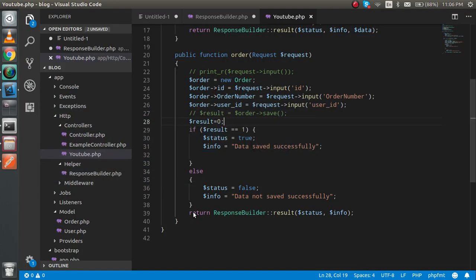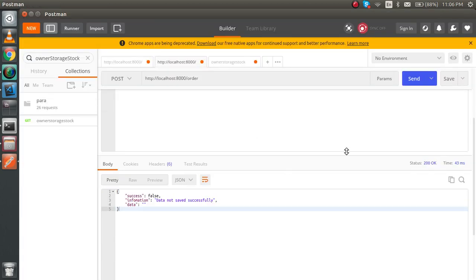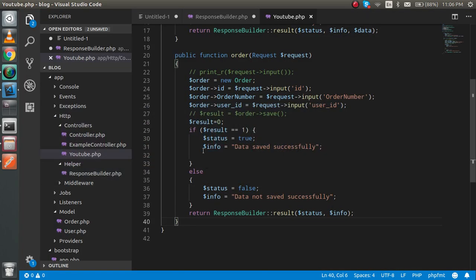All right, and in the next video, we will see how we can use the try and catch block in Lumen, so that we can check directly if the operation failed. Then with the try and catch block, we are able to handle this kind of errors.